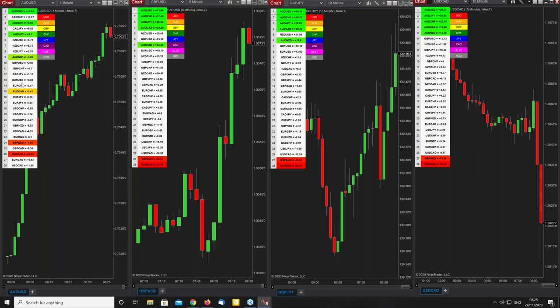If it's going to re-engage and be nothing more than a pause point, a minor pullback, for example, then what will happen is these will start to shuffle up, these will shuffle down, but then they'll shuffle back up again. And you won't see much of a change on five unless this is going to be a full-blown reversal, in which case you will start to see that effect breaking these up. These will start to lift off the bottom. And ultimately that will go through to the 10 and out to the 15.